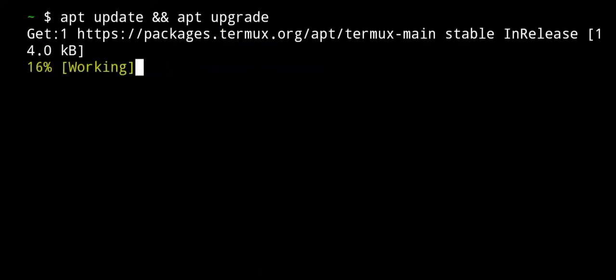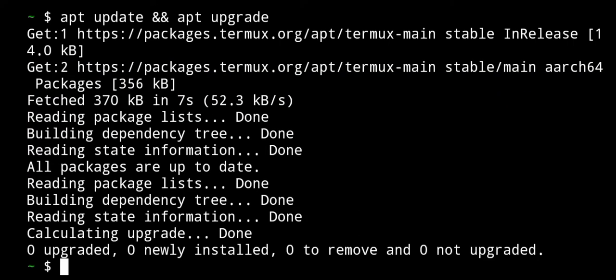First you have to open Termux, and then we first update the system, so all the packages. Then we easily install the mariadb package, which is useful to run the MySQL server and MySQL. So first update all the packages. I will type apt update, then the and operator, and then apt upgrade, and then press enter. It updates all the packages you already installed in Termux.